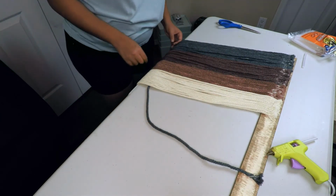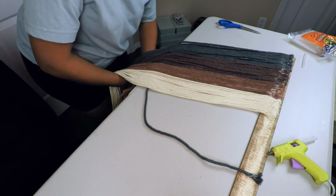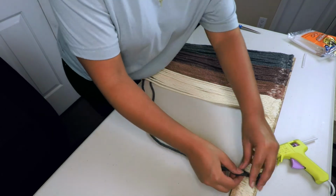Okay, and then you're going to take the second one, same thing, we're going to put it in front, we're going to glue it around.